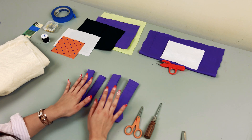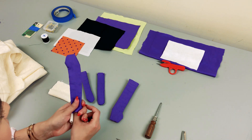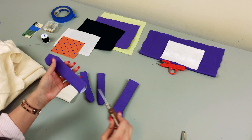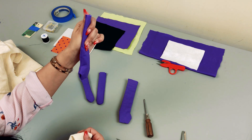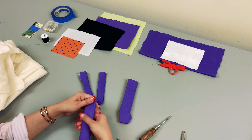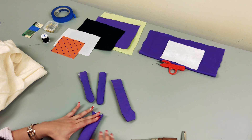Now I'm going to go ahead and stuff all of the hands and feet. It's important not to over-stuff because of the way we're going to put it on the machine — in order for it to be sewn onto the body, you don't want it to be too bulky because you want it to still get past the needles. Just make sure not to over-stuff it — something like how I'm stuffing it right here is enough. You're going to want to stuff it first because the machine needs to sew it on. Also, leave a little bit of space at the end because the machine is going to sew right around there, so you don't want the machine sewing over your batting.